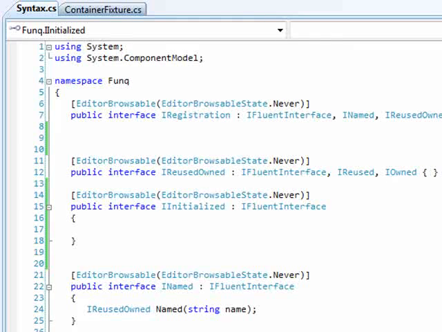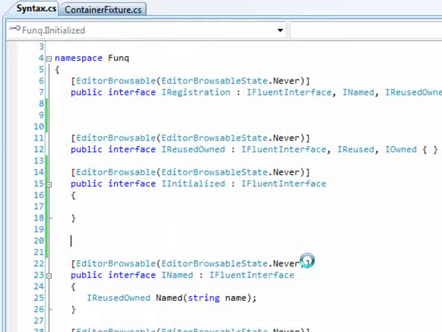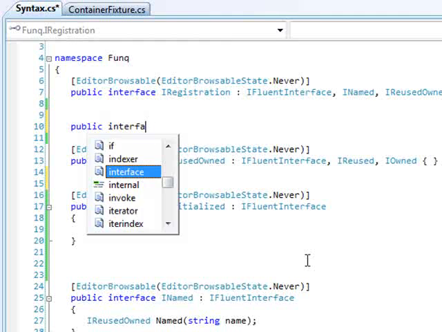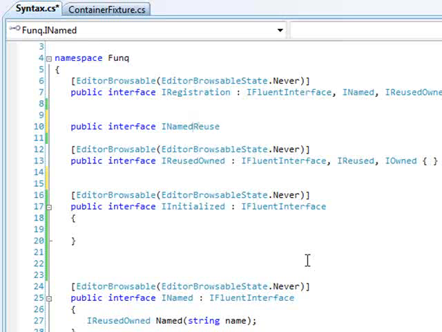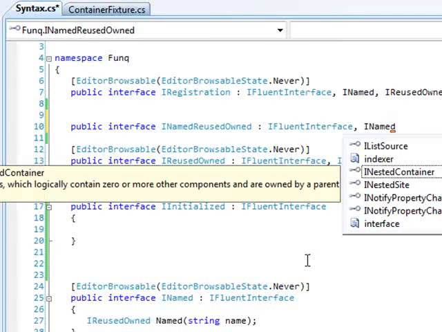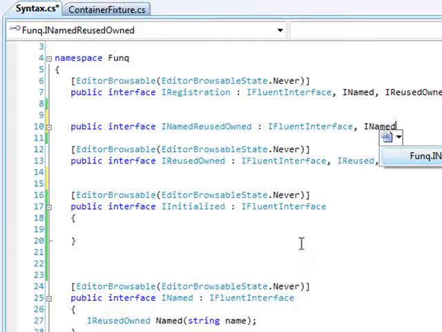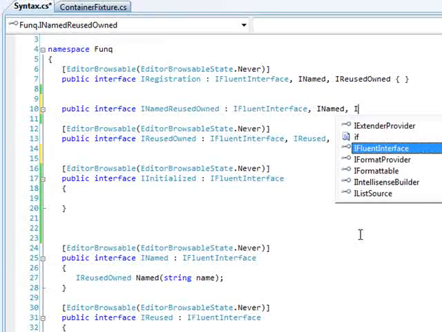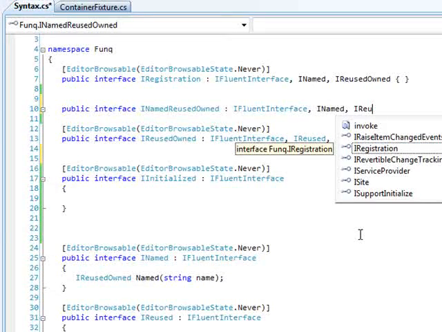So what would this return? Well, it would have to have the new one. We need one more interface, which is IReusedOwned, which is IFluentInterface, IOwned, and IReusedOwned.